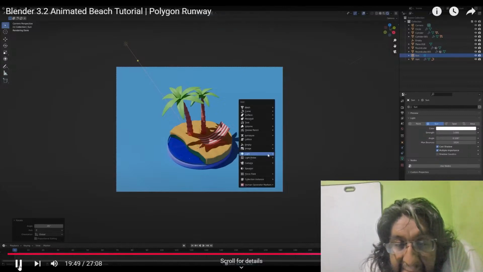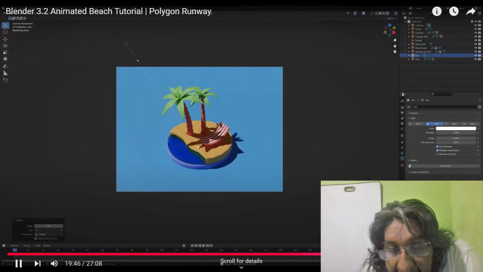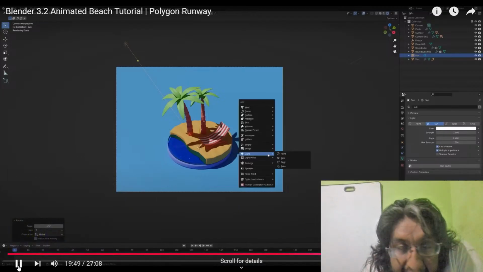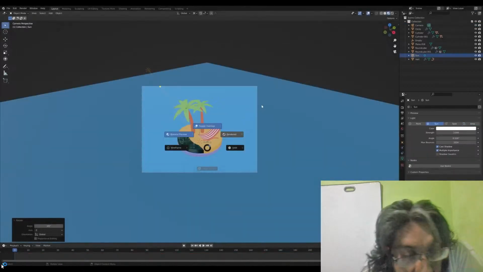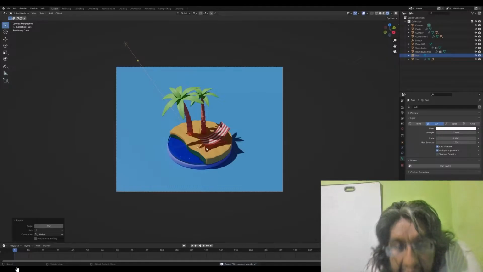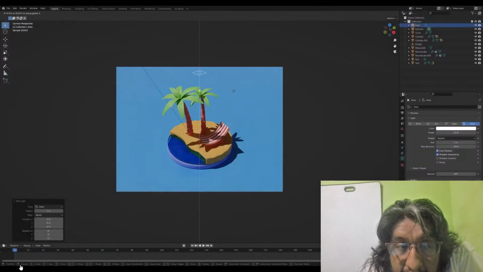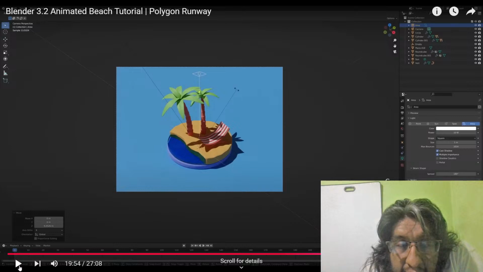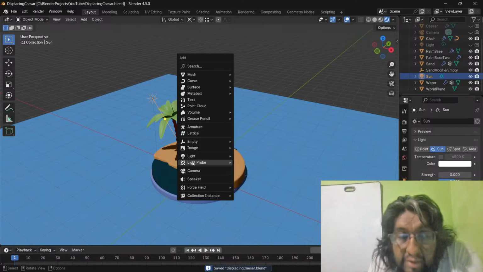Some strong area light will be nice here. So let's press Shift A and let's add area light, press G then Z to move it up. Now let's press Shift A and add another area light, press G then Z to move it right. And now let's preview the render. And this is starting to look like something. Let's add area light, press G then Z to move it up, and then R. Okay, more light.